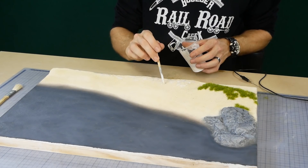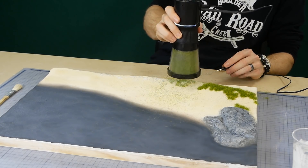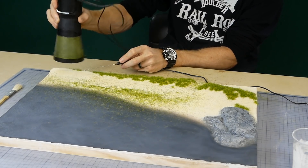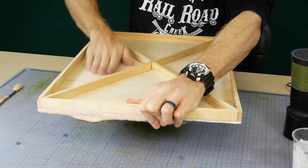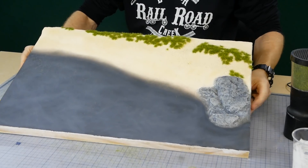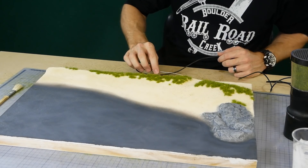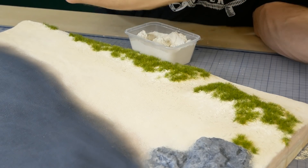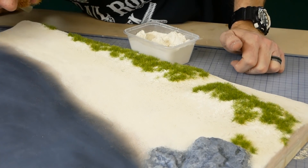It's truly amazing how much of a difference the static grass makes — I can't recommend it more highly. It's definitely my favorite tool for building scenery. Just keep working along until the area has the desired coverage. To remove excess grass you can either tip the diorama over and tap the base, or use a vacuum with a stocking attached to collect the excess grass. Once the grass is down and before the glue is dry, I tease certain areas to give it a rough appearance. I also add more sand texture in and around the grass to help blend the grass into the sand.